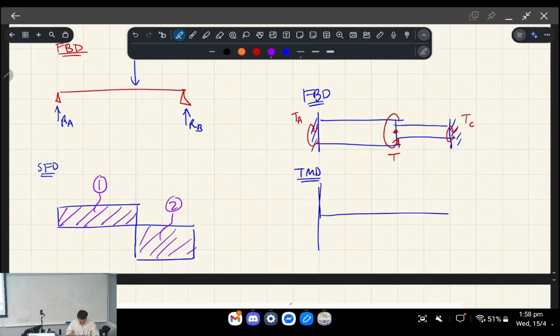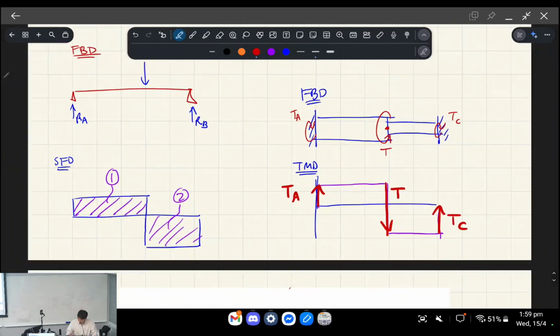For torsion, it's the exact same thing. So we've got a clockwise moment, which brings us up a bit. And then we have a certain drop. And then it basically just looks like the same shape as we had before, right? But how much it jumps up is by the reaction, down by the amount that we've torqued in the middle, and then up by that reaction at C, okay? Does that make sense? So what we just worked out was TA.